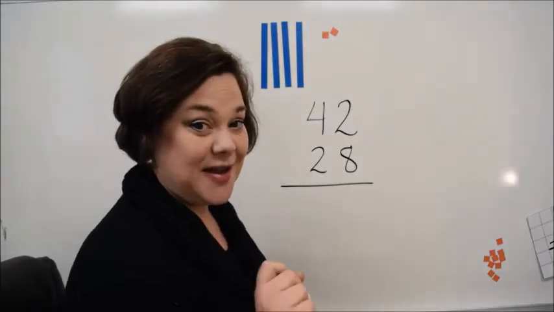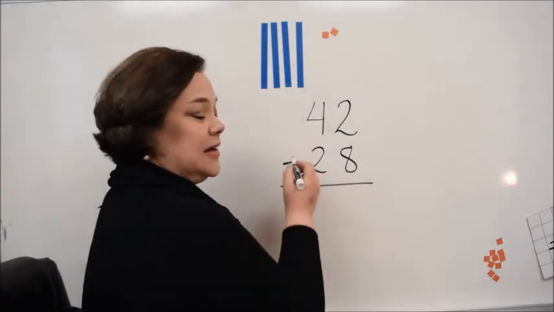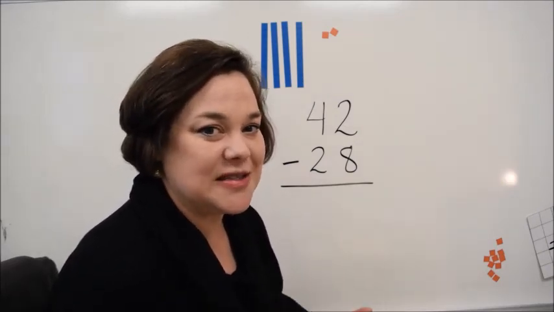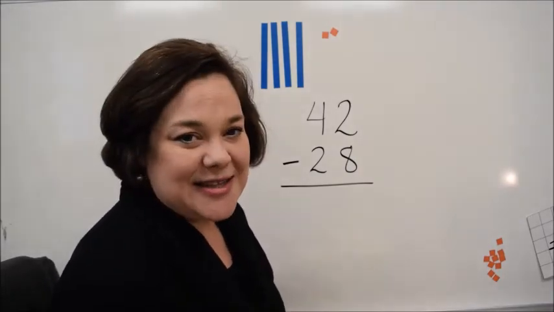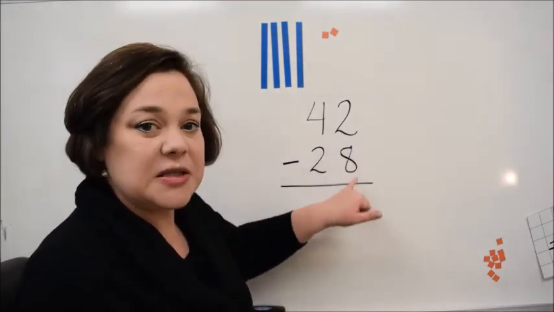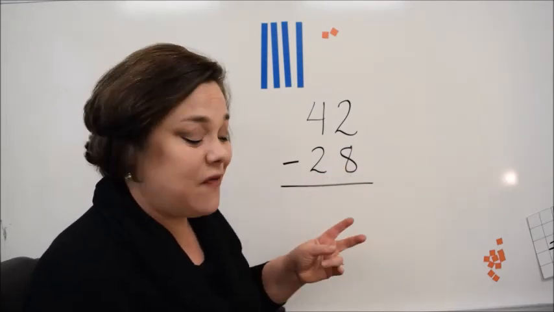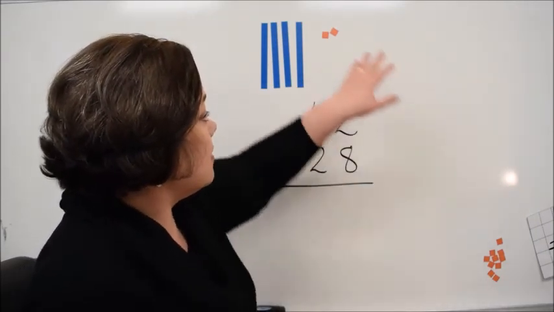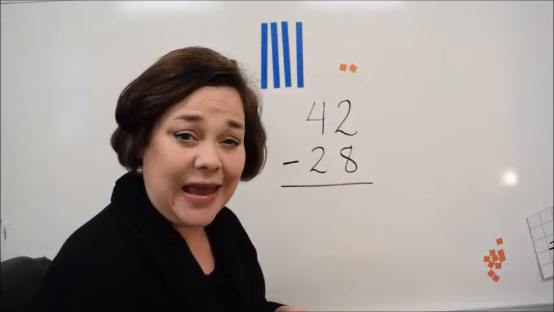All right, second grade, let's get ready to do some subtraction. 42 minus 28. I think you remember what we were doing before this extended vacation, and I think you're going to do great at it. Okay, so let's start with the right. That's the right way. In our ones place, we have 2 minus 8. I can't do that. If I have 2 apples, I cannot eat 8 apples. And here, if I have 2 little squares, can I take 8 away?